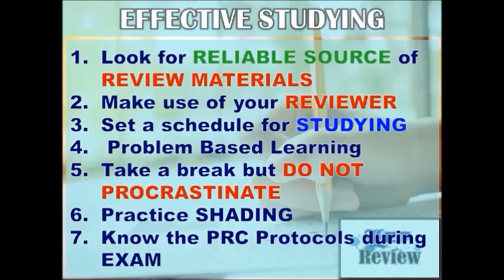The examination day is approaching and you are thinking you have limited time to study the whole topic for the exam. Worry not, there's something you can do. Problem-based learning is perfect for studying a certain subject. You can do this by answering questions and checking your answers, then find out if you're wrong or right. Focus on the items you are not sure about answering, find key answers, and then take note. Additionally, answer multiple choice questions. You will be trained answering that type of exam, which is exactly how the board examination is designed.